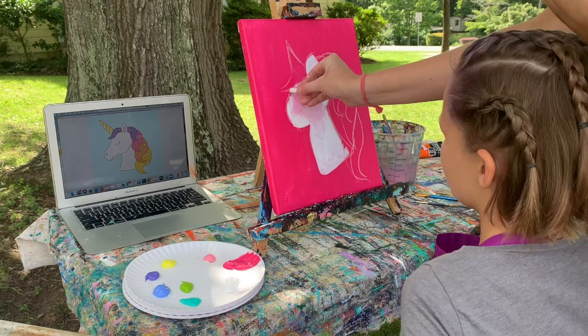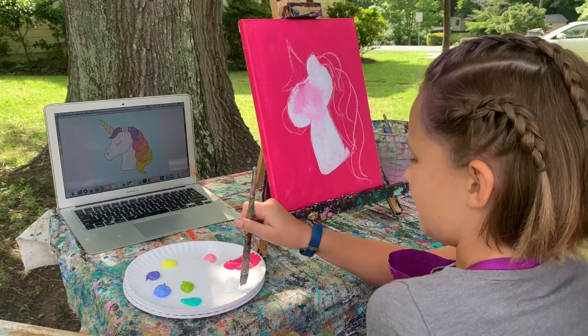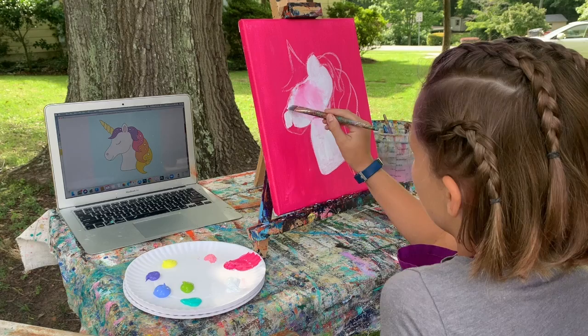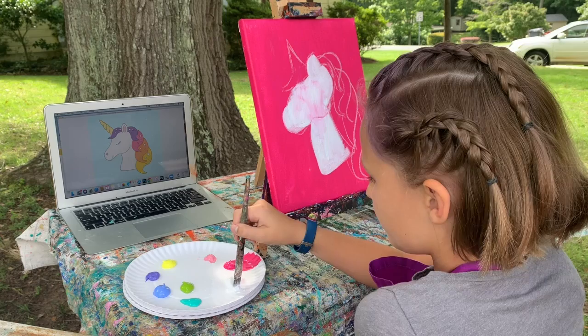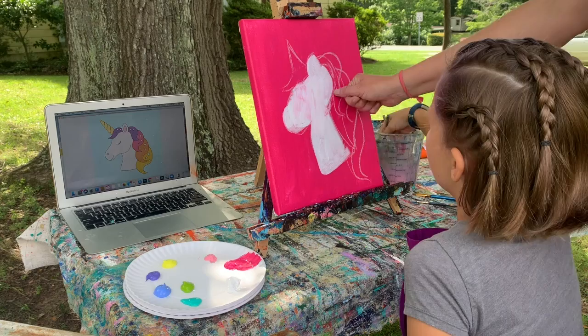Let's make her nose just a tad more so it's like her head comes down — her nose needs to be just a little bit more up there. That line right there is like her jaw. You can paint over that a little bit as you fix it. If you ever mess up, just wipe it away, let it dry a second, then come back and paint over it a second layer — it won't even matter.